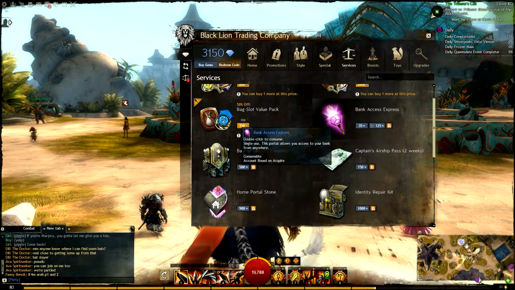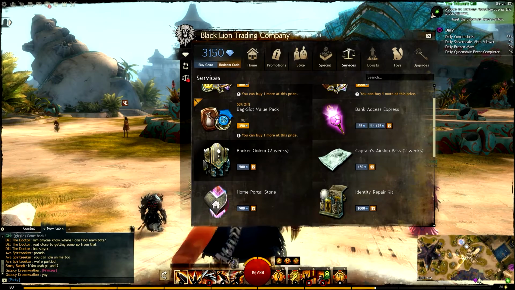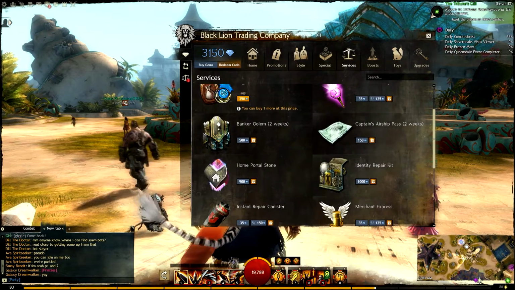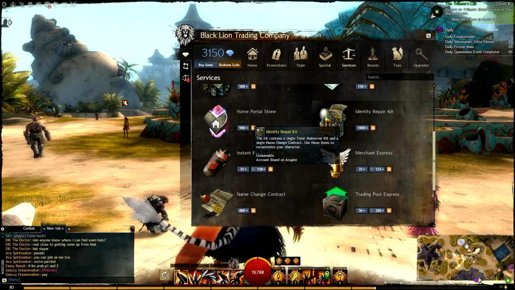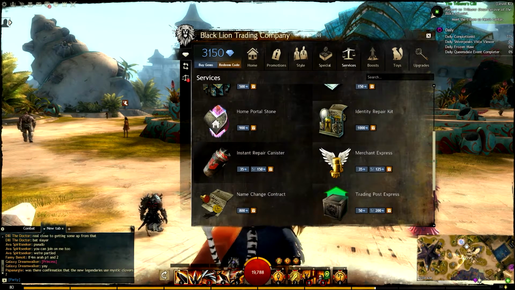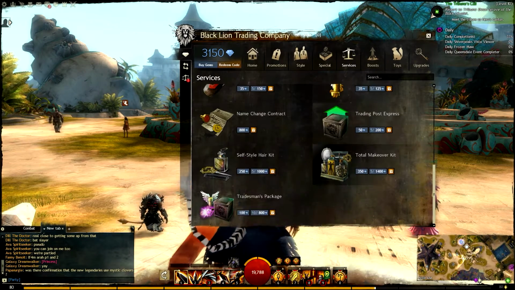Bank Access Express. Do not buy it. Banker Golem. Do not buy it. It only lasts 2 weeks. If it was a full-time one, sure. Same thing with Captain. Anything that's like a 2-week cooldown, don't ever get those, guys. The Identity Repair Kit, which is nice. It's a total makeover kit with a name change contract, so you can change the way your character looks, but you can't change race. Repair canisters, don't worry about those.